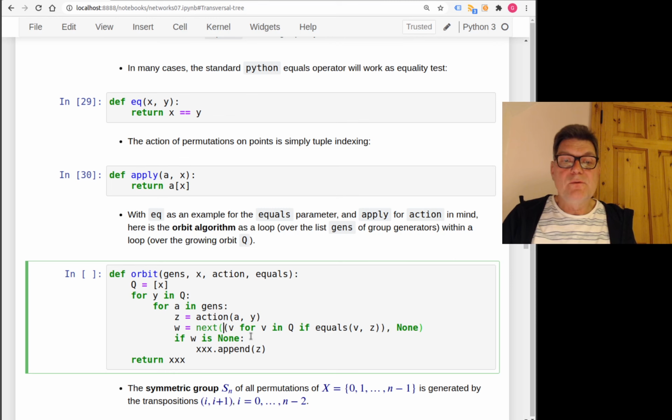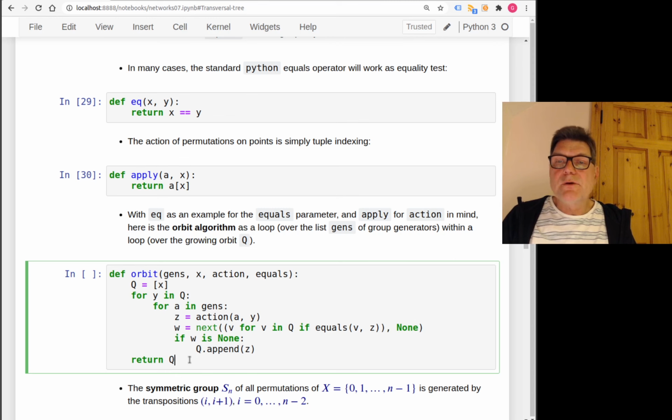If one of the vertices in the queue is found to be equal to Z, we take this as W, and if there's none in there, then this will evaluate to None. In that case, we found that Z is a new vertex, and we append it to the queue. And at the end of the day, we can return the queue. I hope we return the list that is the queue.